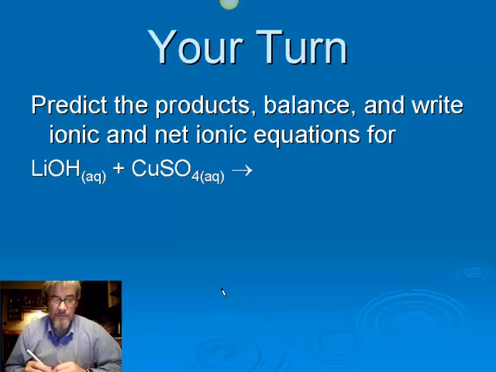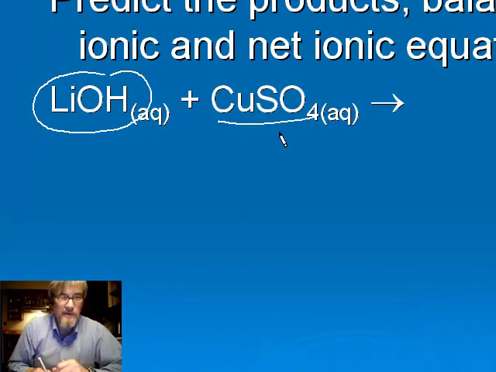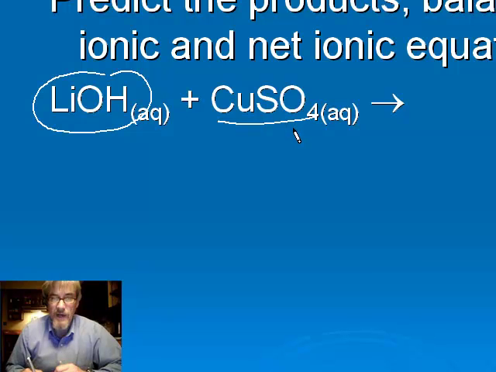All right, this reaction has got a base here, LiOH. CuSO4 is not an acid. It's also not carbonate, bicarbonate, sulfite, bisulfite, or sulfide. It's sulfate. So this is not a gas-forming reaction. The last thing we've got to check for then is, is this something that could produce a precipitate? Well, let's look at the combinations. Lithium would go together with sulfate. Lithium's a group 1. They're always soluble, so that's not a precipitate.